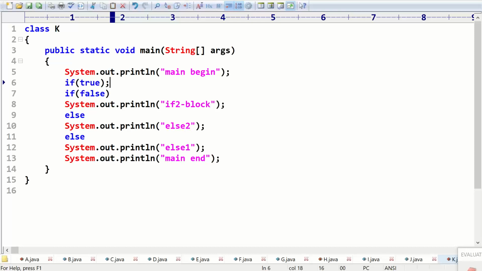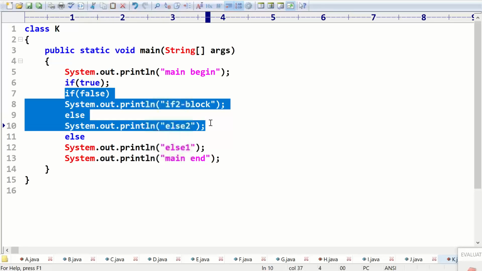Are you getting a compile time error? Compilation error. Why? Because this if block got ended here. This is another independent, separate if block. For this if block there is an else, and all these statements are available.